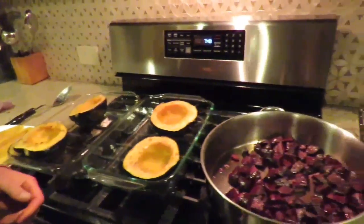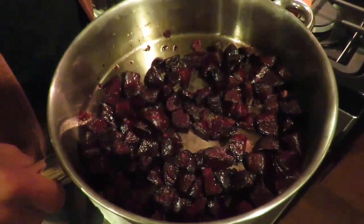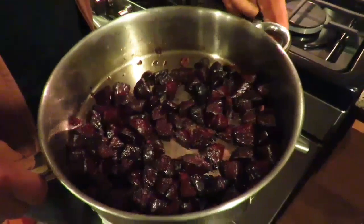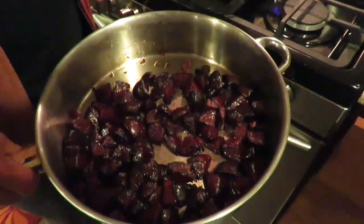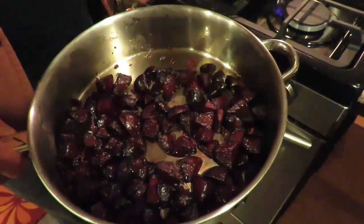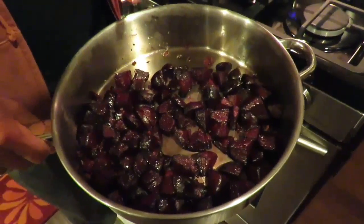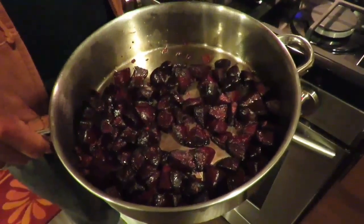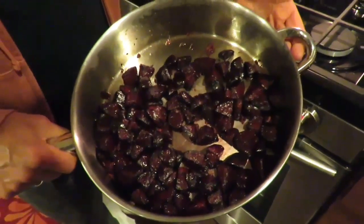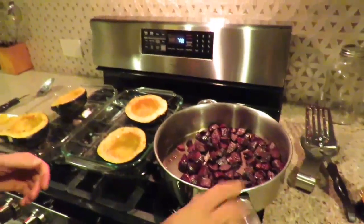And look what we have here. Actually, I give Teresa credit for this one. This is cut up beets, and then they were baked, lightly coated with olive oil and balsamic. And then Teresa made, what was it? It was ginger, ground up ginger with olive oil, and then mixed it together, roasting it in a pan here, or sauteing it, right? Lightly sauteing it. So this is great. And again, very healthy food and no salt.